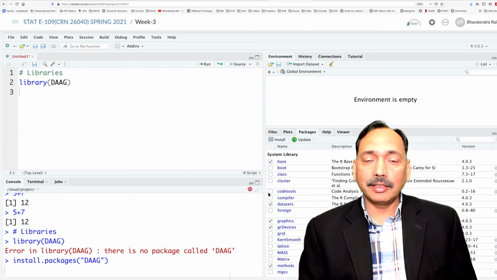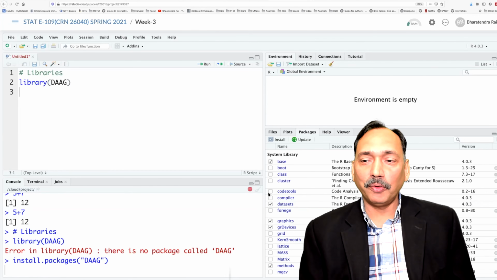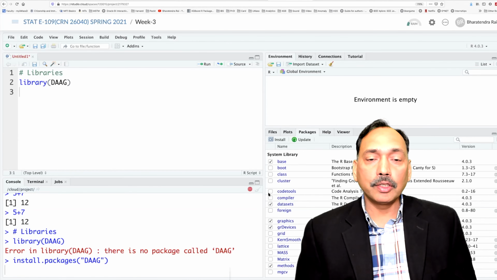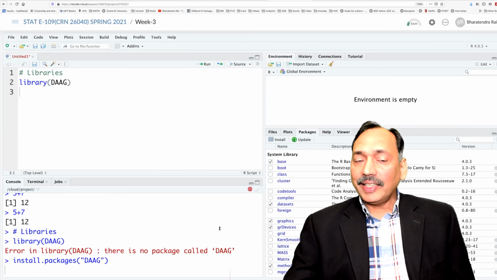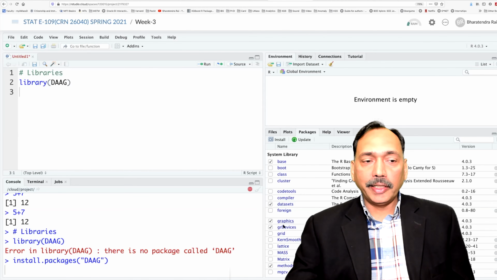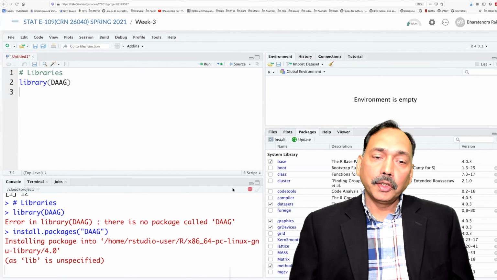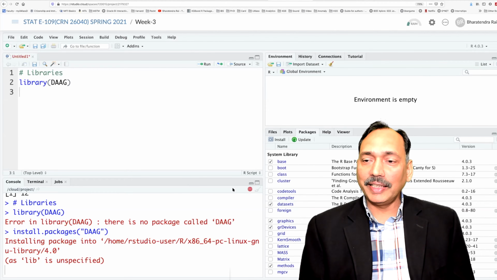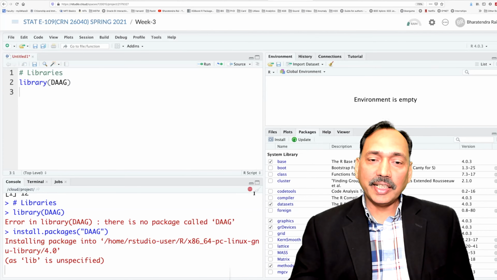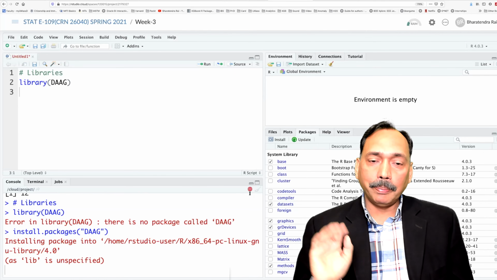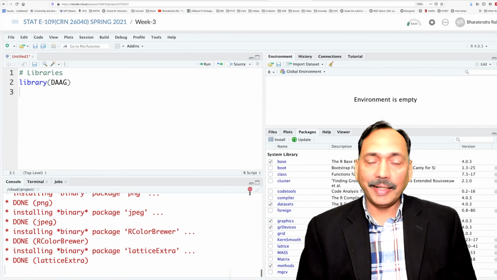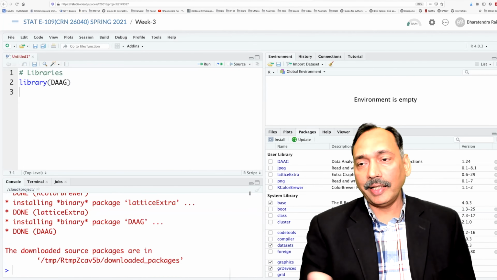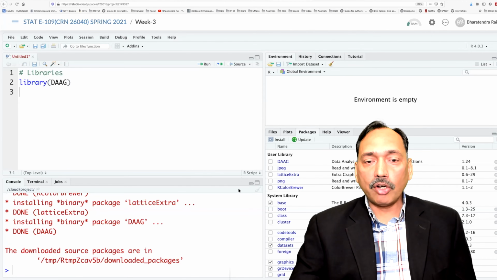You may not see something happening immediately. You wait for a few seconds and then it gets going. So while it is installing the package, let me also tell you, in the console area there is a stop button. So when R is doing something, let it first complete before you try to run something else. So when you see a stop button, just keep patience for a few seconds and let it complete its task, and then it will go away. So that stop sign has gone away.